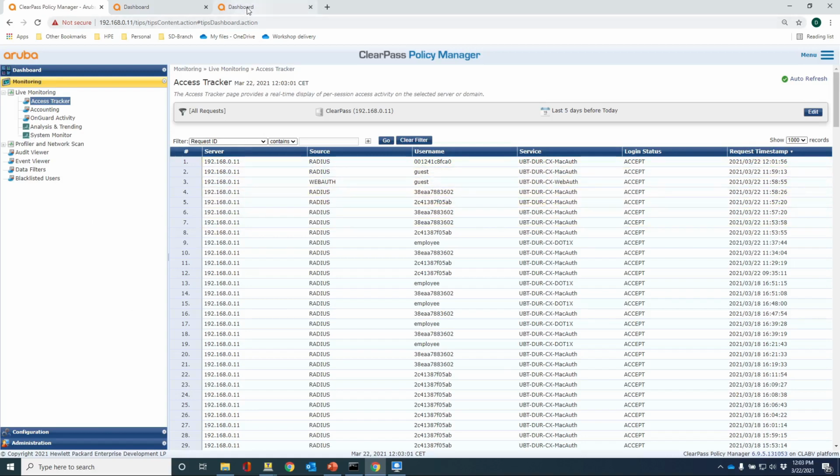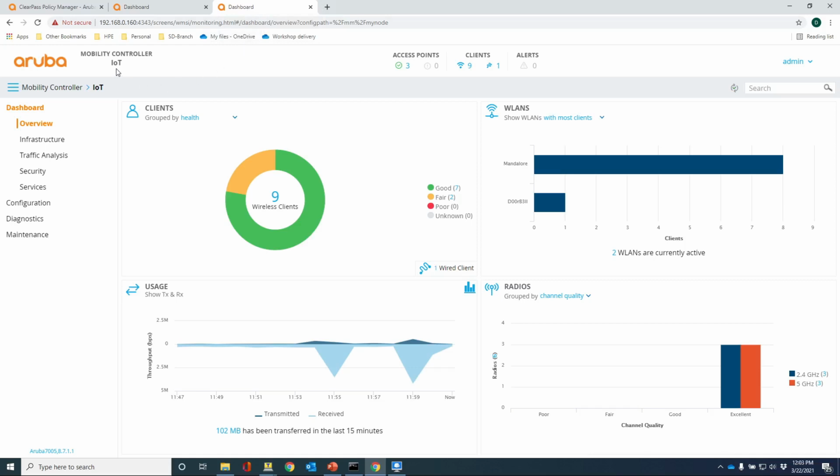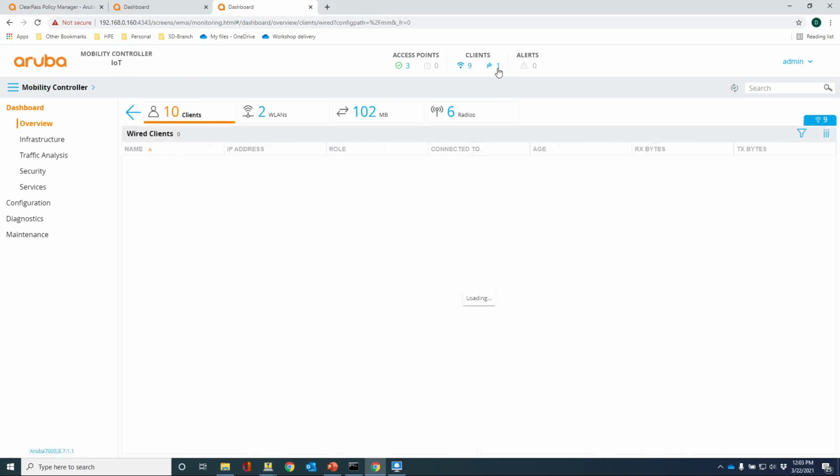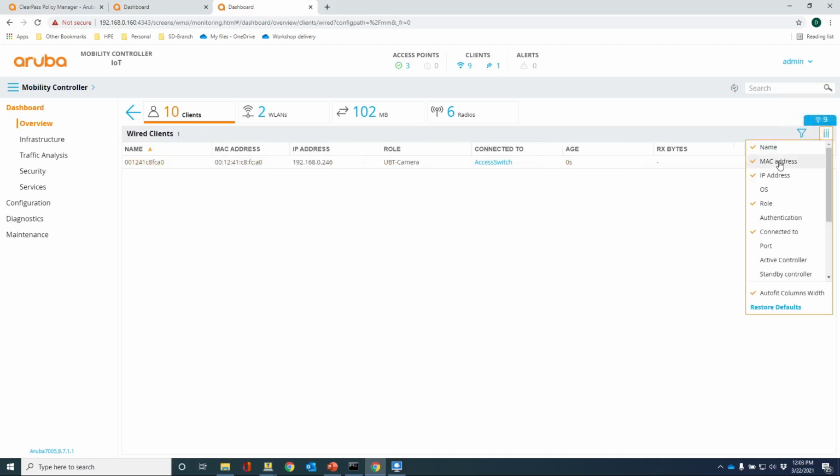If I move to the dashboard of the IoT controller, you can see here that I have a UBT client, a wired client connected. There you go. It has IP address 192.168.0.246, and it's a camera. I can also add some more information, obviously, on the gateway here. So that's all working.